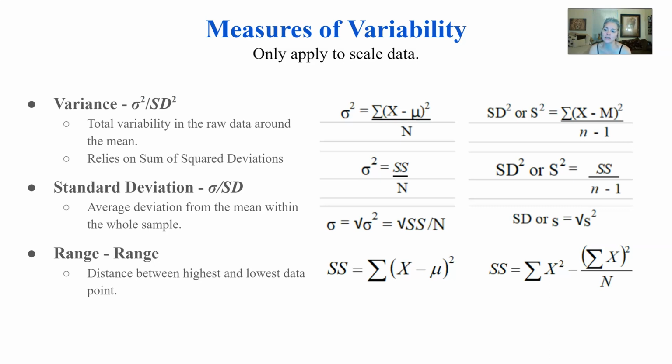And then additionally, when we're talking about variability, variance is often used within our formulas for inferential statistics. Standard deviation and range are important descriptors, where I'm looking at the average variability within my sample. Measures of central tendency show how similar the data points are, and measures of variability show how dispersed or different the data points are. Variance is how much the scores vary within the sample. Standard deviation is the average distance from the mean, and range is the high to low point.